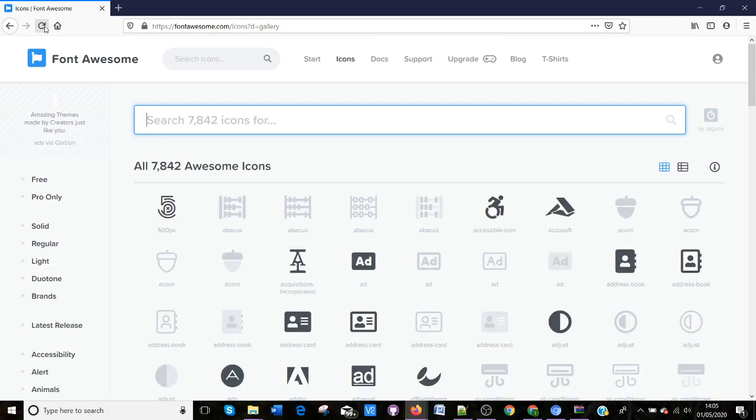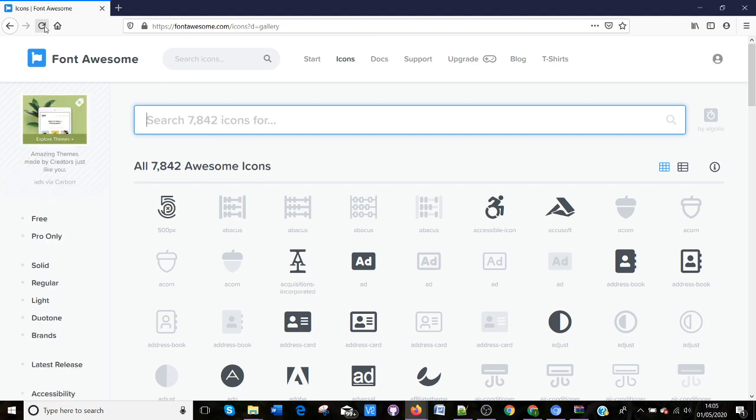Yeah, and another thing, you can't use Font Awesome in this way that I'm showing you without the internet. If you have poor network or anything, it's not going to work. So if you want to use it directly, then just download it. You can go to docs or support for that. Well, I'm going to show how to use it live because of our phone users.